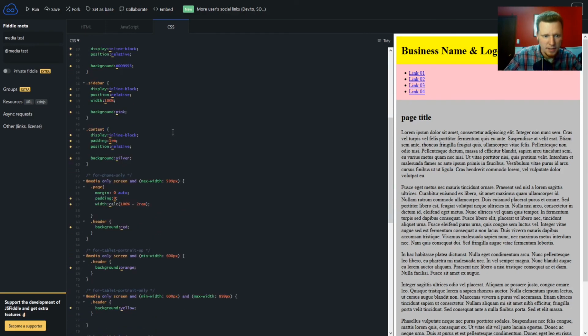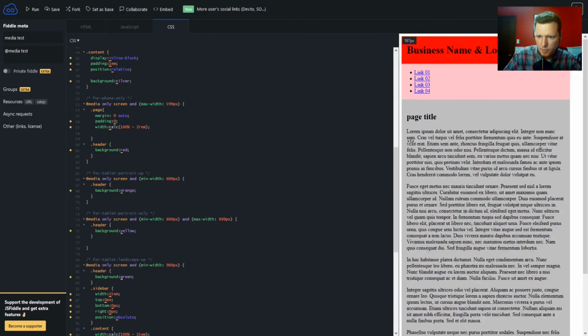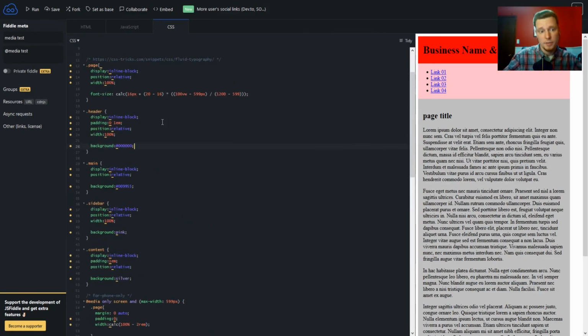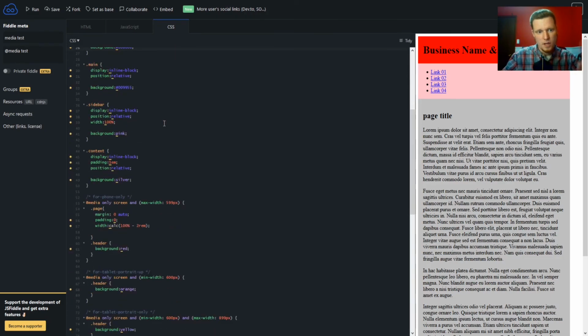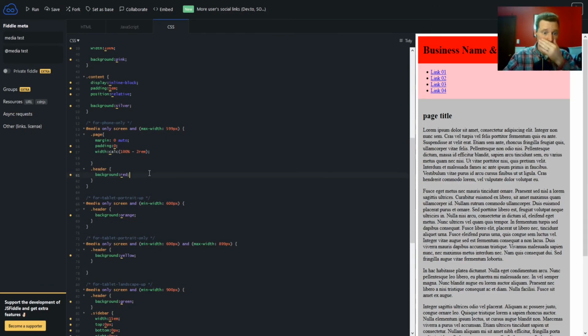Okay, then all the media queries are down here. First one is for phone only, and this is where my header background color of red comes in. This is why you never saw the black background color, because I have a color in all of the media queries, and the media queries encompass all of the possible screen sizes. So I wrote black in for nothing. So without all my media queries in this example, all that is potentially overwritten, and specifically all the colors are overwritten. So red header for mobile size.